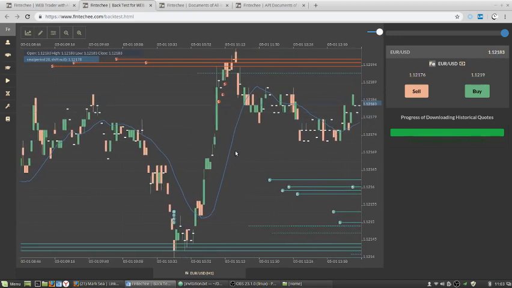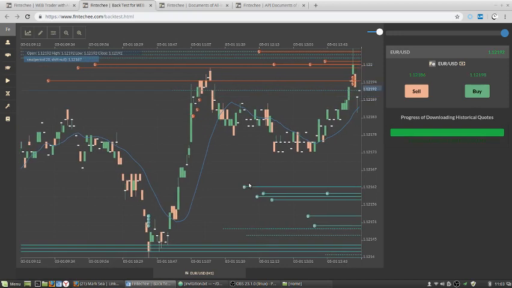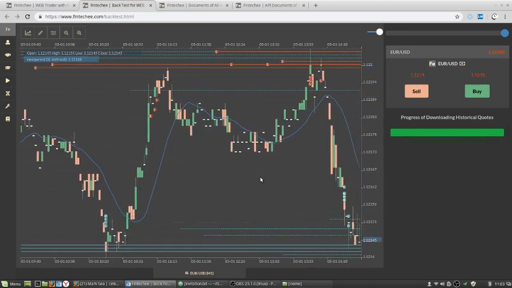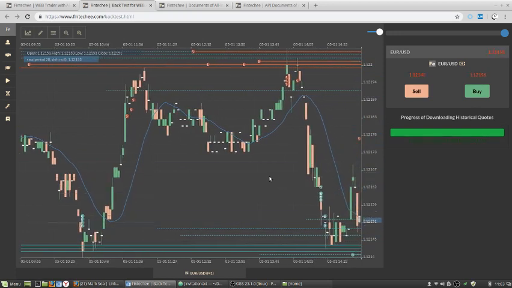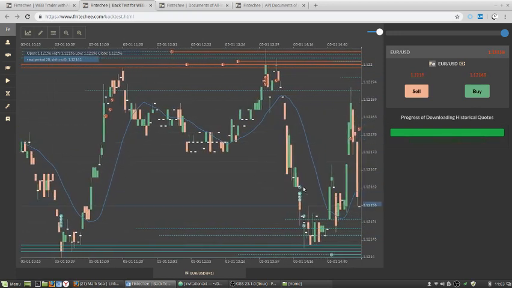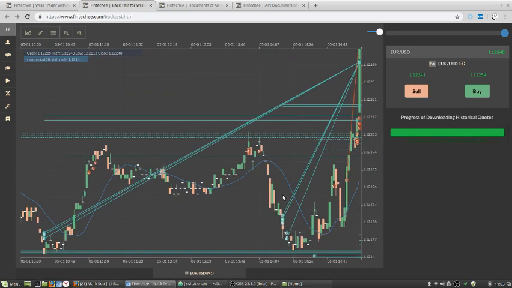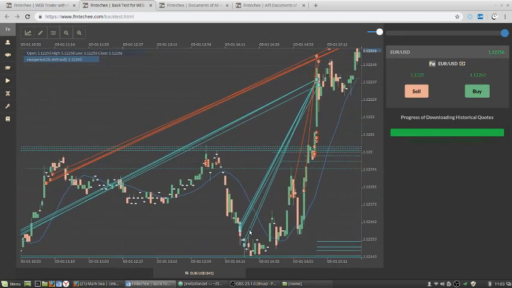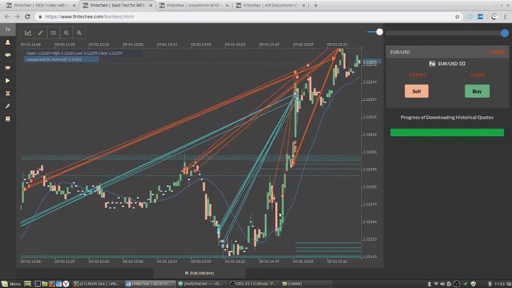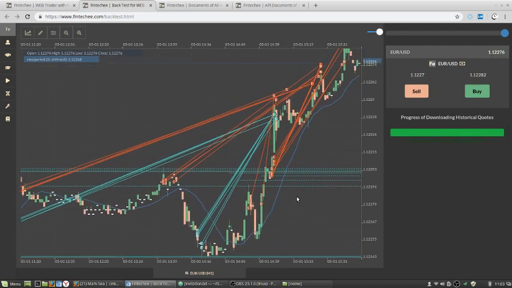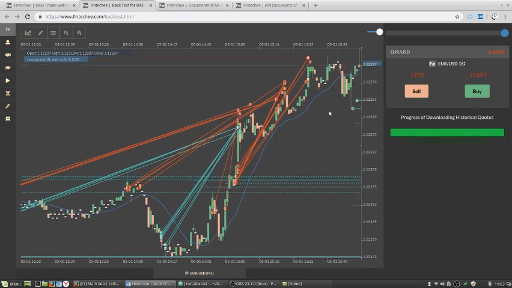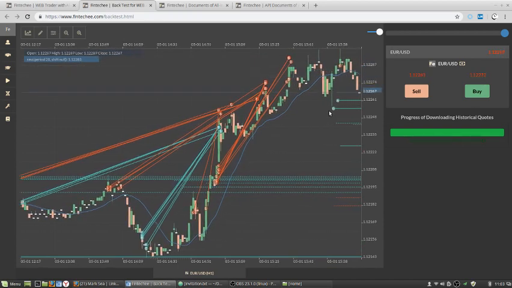If you see a circle with a line, that means we sent a pending order. If we just see one circle without a line, that means it's a market order, and it's opened immediately.